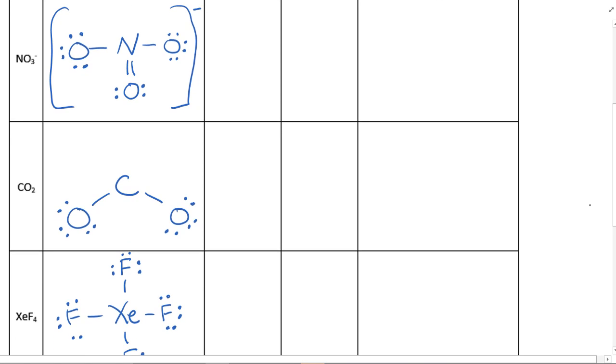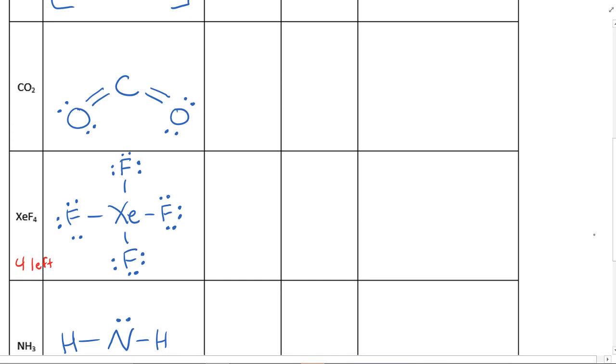Okay. Now, if we go down to carbon dioxide, and this one's not quite done yet, what do I need to do to fix this one? Double bond here. How about the other one? Double bond as well. There we go, and that fixes that one. On the xenon tetrafluoride, I have 4 electrons left to go. Where do I put those 4? On the xenon. And how do I put them in? 2 and 2. Okay, let's do these 3, and then we'll see where we sit on time. I think we'll probably run out.